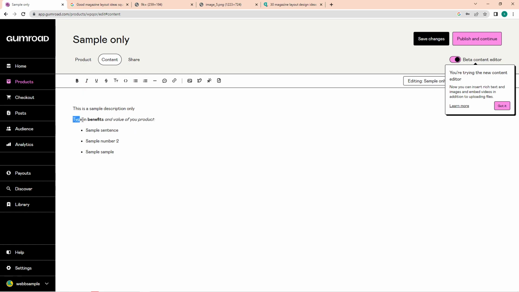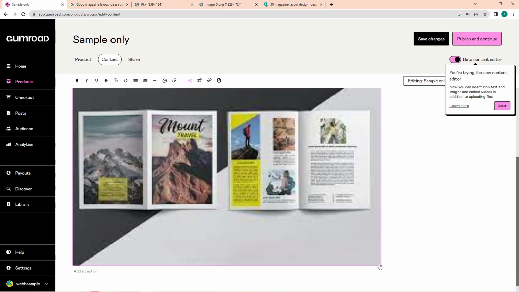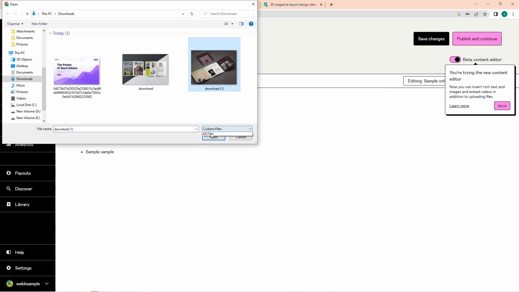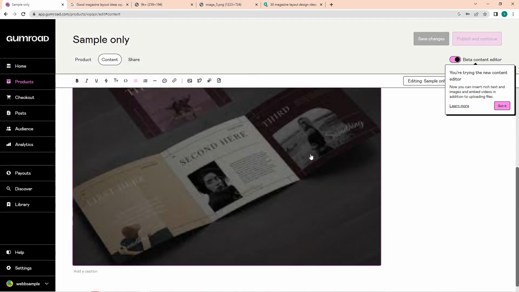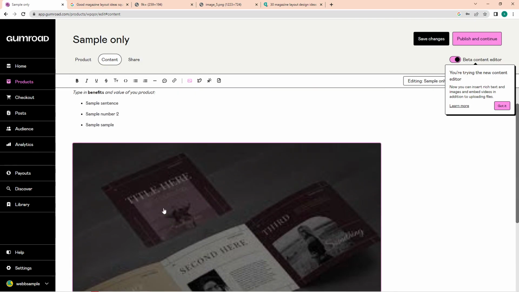Next, you can also utilize the text formats in here to highlight specific features or parts that you want to highlight. So, for example, you can make your text or the title bold and then italicize some different information about your product.